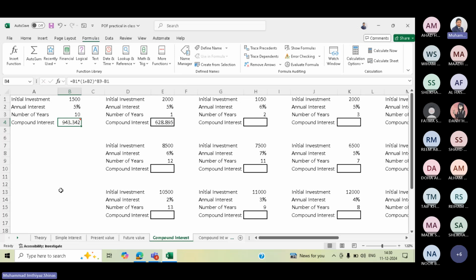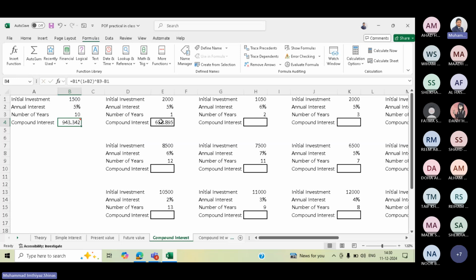Why? Because we have made the formula. Here we did not make the formula. That is why in the formula bar only a number is coming. So you have to use the function. Remember, without a function you are just seeing someone writing an answer and thinking that you will get marks, but you will not get marks. As I said, I will clearly check by pressing the F2 button. It will reflect like this. If it doesn't reflect, it means simple typing.